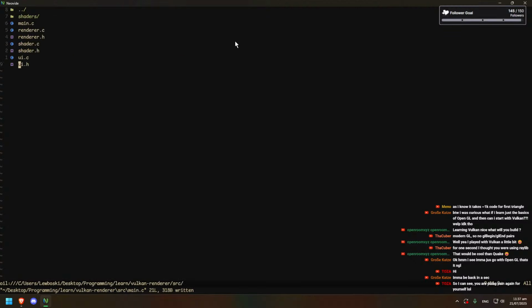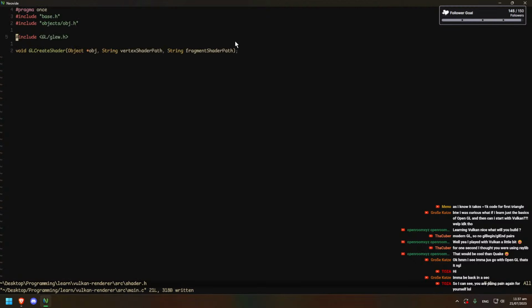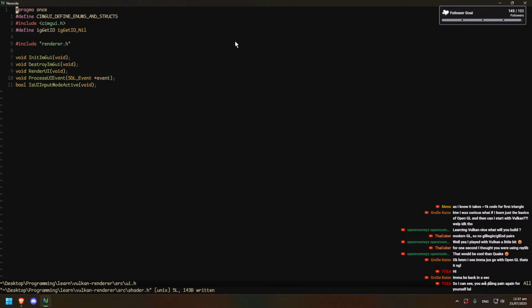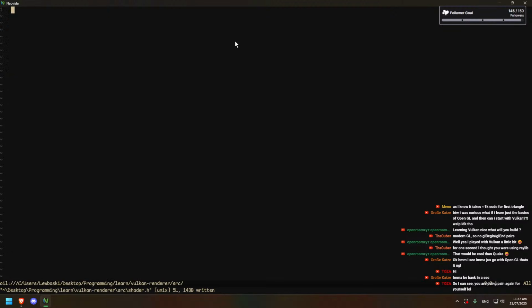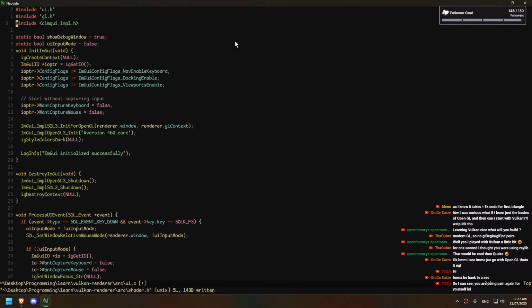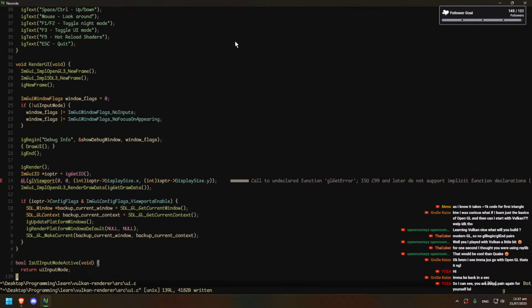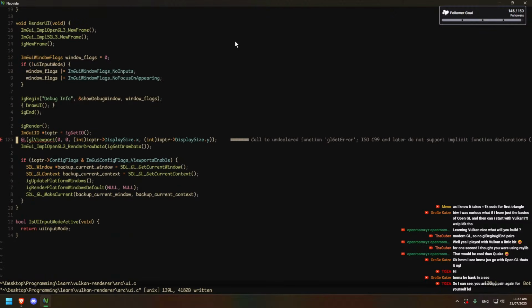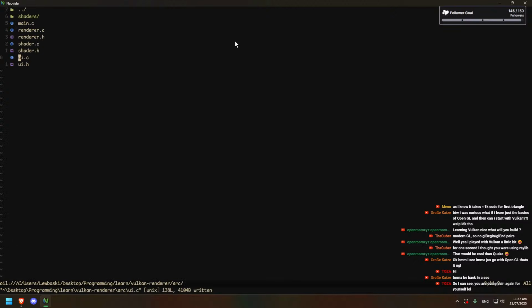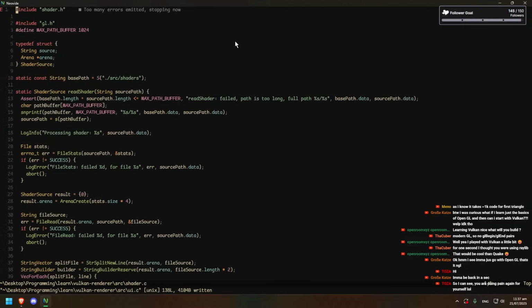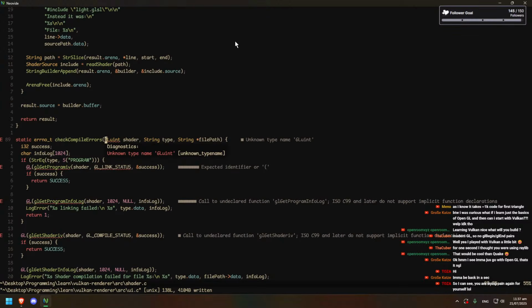Okay. Still didn't detect that I don't have this. Viewport. Check compile errors.